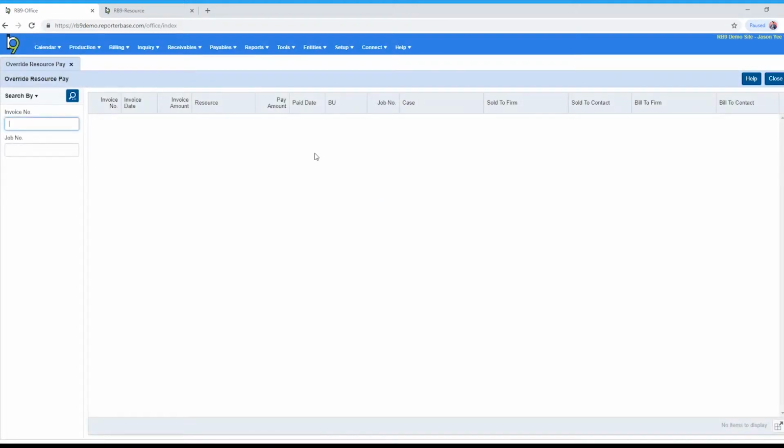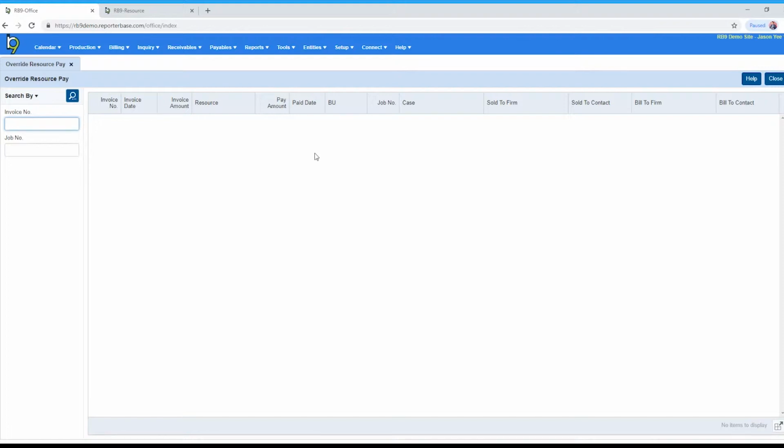You may have instances where you have posted an invoice where maybe you forgot to add the earnings for the resource, so when the invoice posted, there's no pay tied to the invoice. Or maybe you have an invoice that you posted with pay and the wrong rate was selected and the amounts that are paying to the resource are incorrect. So many questions come up.